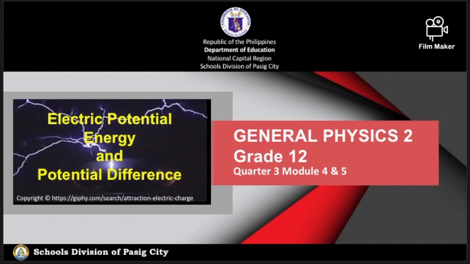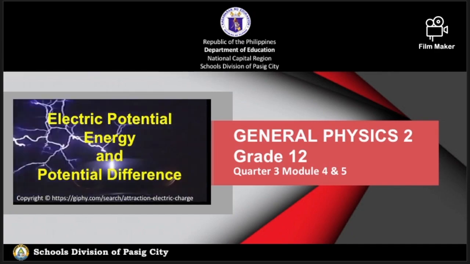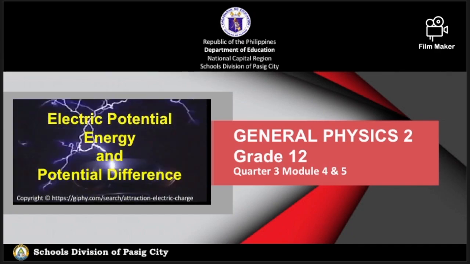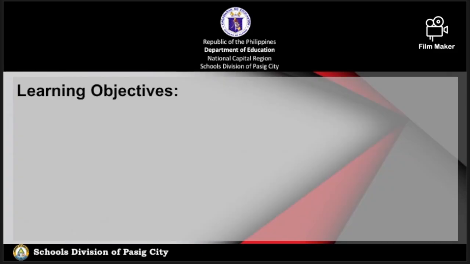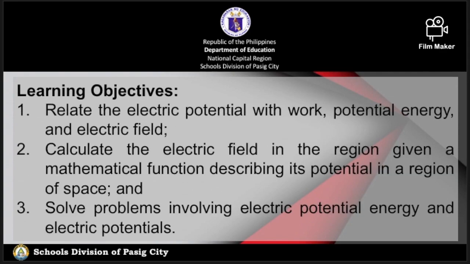And for today, we will discuss modules 4 and 5 with the concepts of electric potential energy and potential difference. At the end of this episode, you will be able to relate the electric potential with work, potential energy, and electric field; calculate the electric field in a region given a mathematical function describing its potential in a region of space; and solve problems involving electric potential energy and electric potentials.